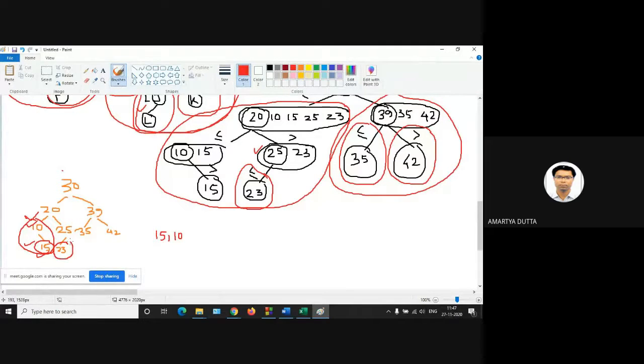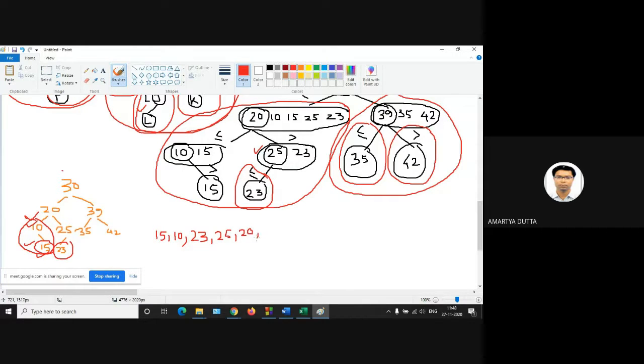Next 23. After that, no right subtree is there. So write down the root 25. 25 is complete.